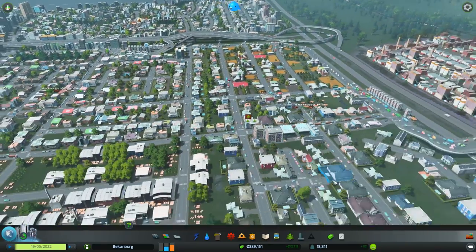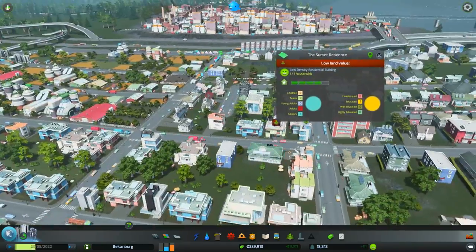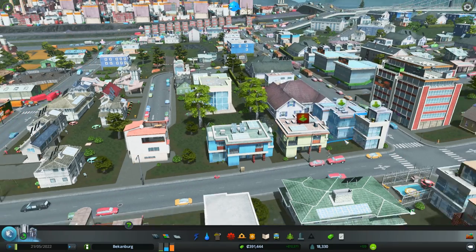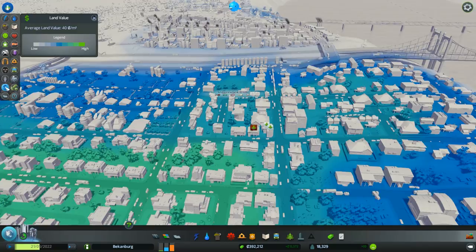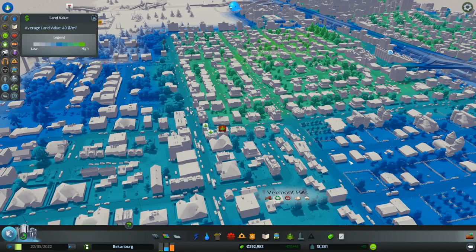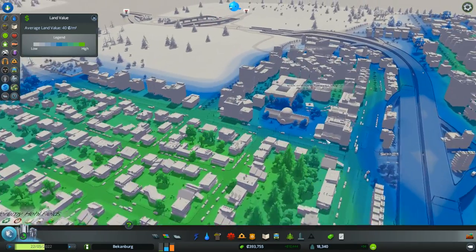Cool. And I've seen this icon here now. Low land value. I don't see your house being that fancy, so I don't know what your problem is. Land value? Yeah. I suppose you have a reason to complain. Speaking of land value, there is a couple of parks I got. I probably said something already.